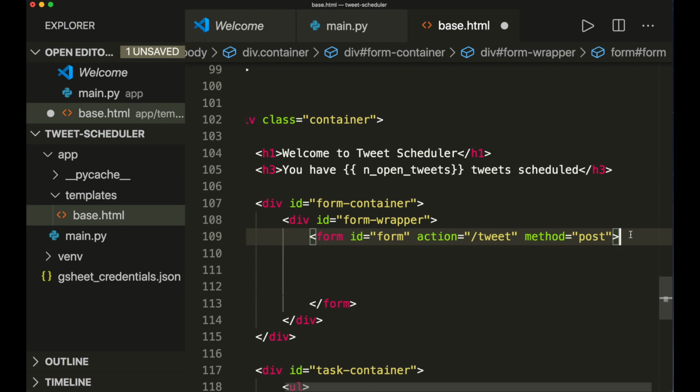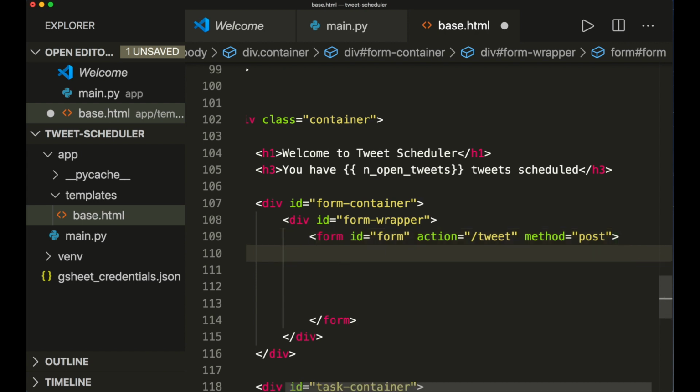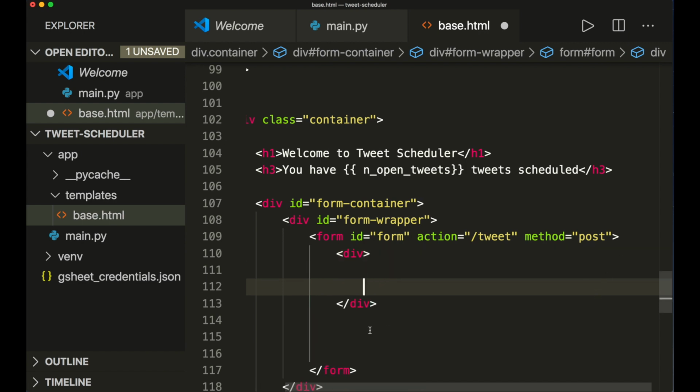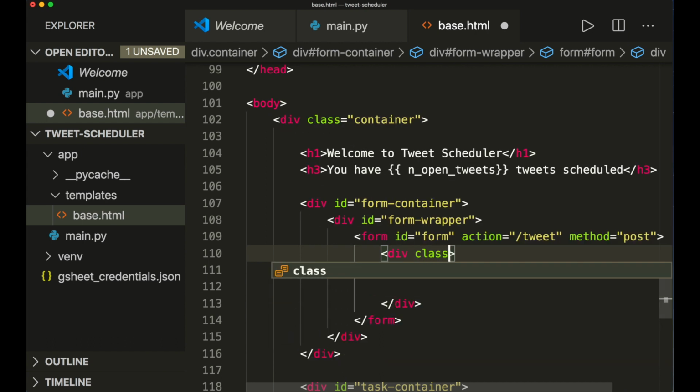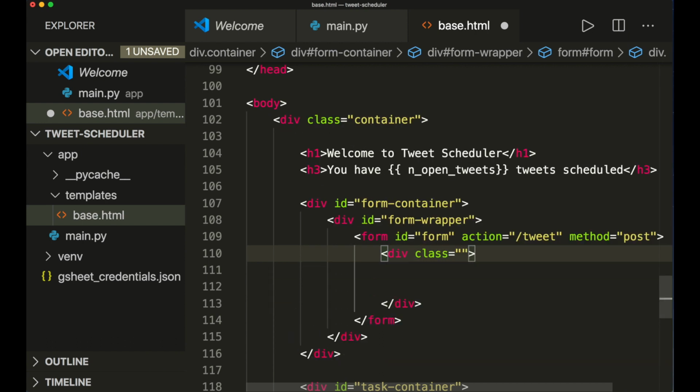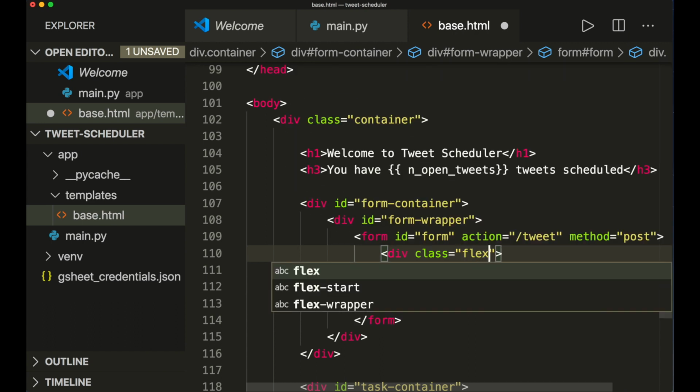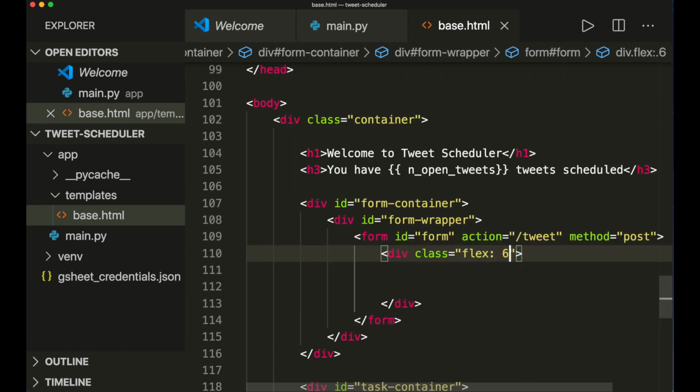And then in this form, let's do some styling. So let's create a div and let's give this a class, and this is called flex:6. So this is because we are using Bootstrap. I'm not going into detail here, so this is just for styling.